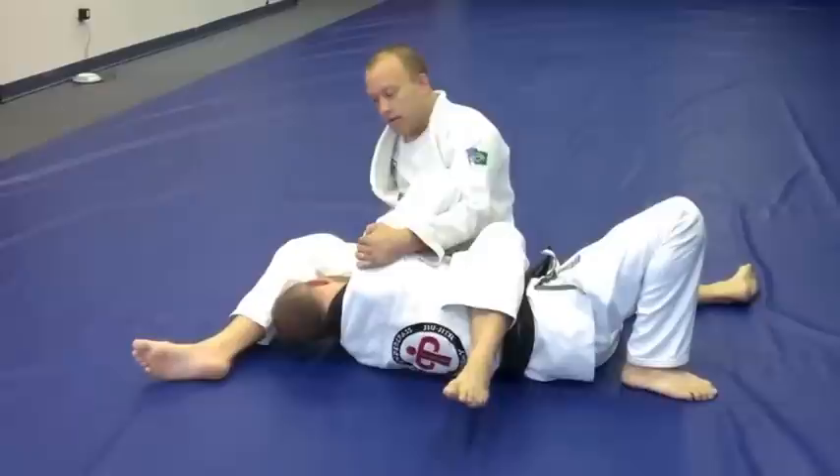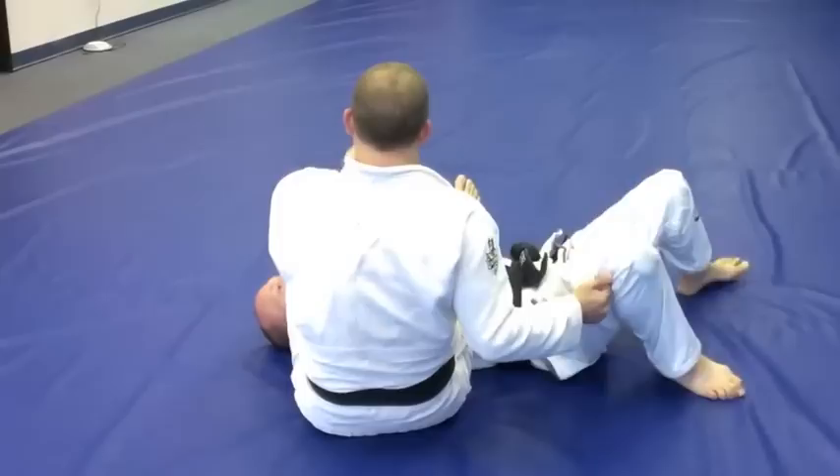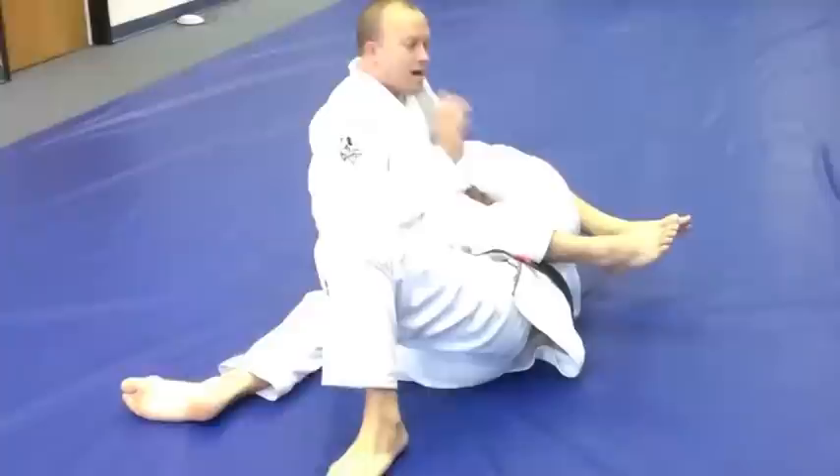Now from here, we're going to shift our hips, rotate, and come behind the shoulder. With the hand on the mat, we're going to put this on the edge, and then turn. Now we're going to hang over and turn the leg over. Then we'll repeat the same procedure on the other end of the mat.